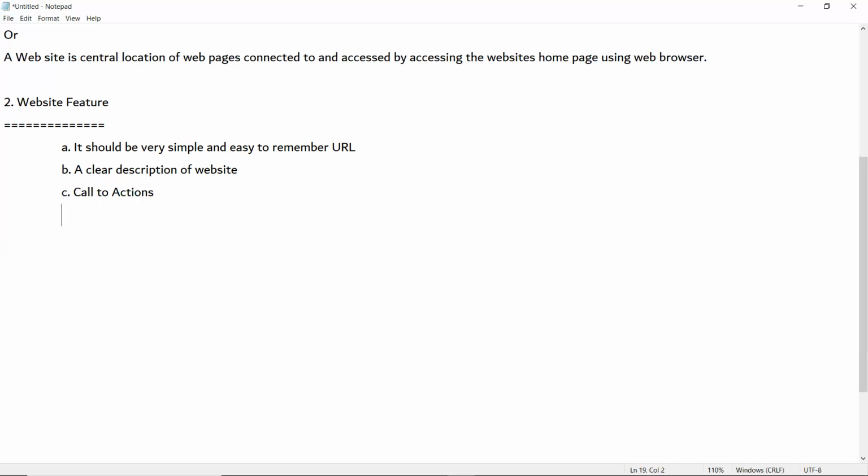Okay, and coming to the next one, contact information. If someone wants to contact you by looking at a website, you must mention the contact details very clearly so that they can contact you easily. Do not forget to place your business name, address, and phone number in the footer of your website.